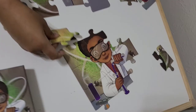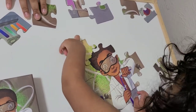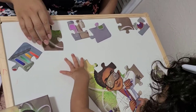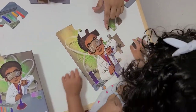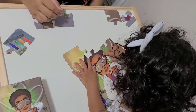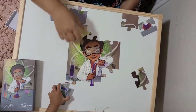Good job. What about her hair? Good job. Glasses. Oh, yeah, look, her glasses. Yeah, it's part of her ears too. What about here? Look, it's missing a piece.